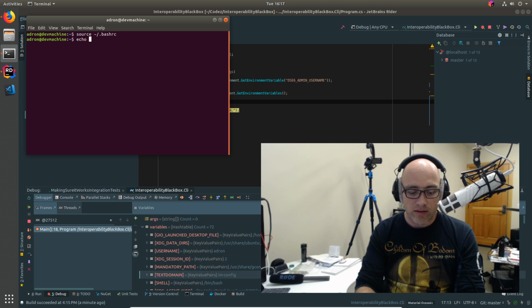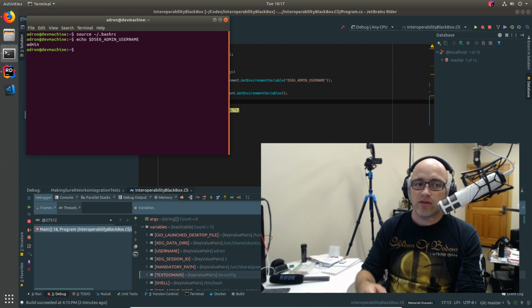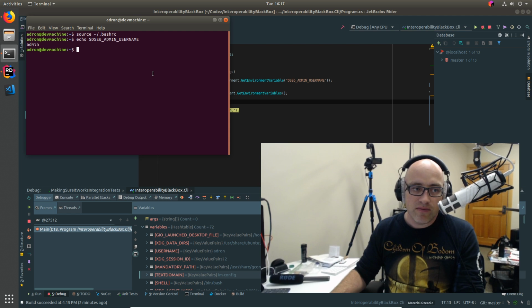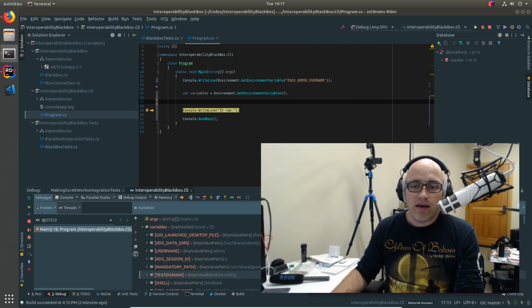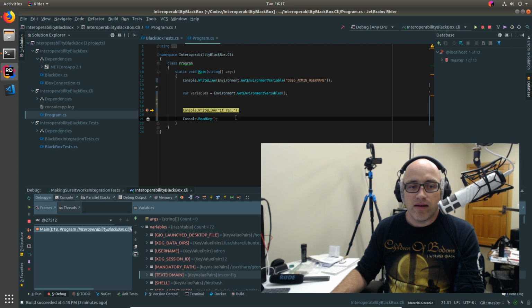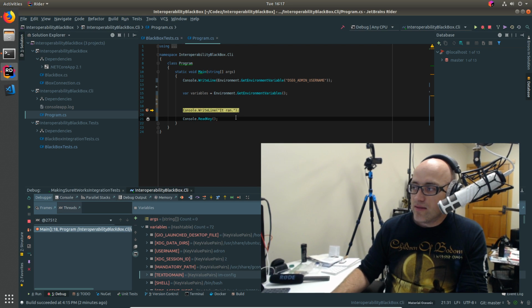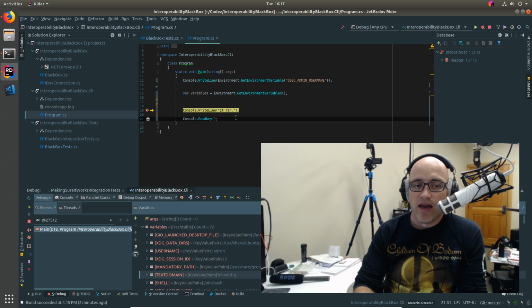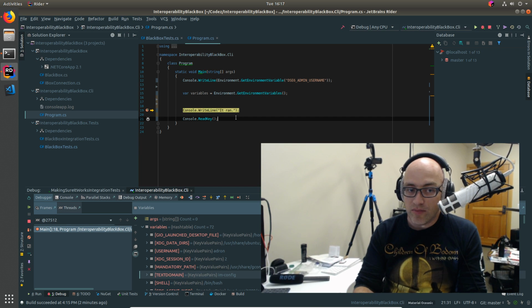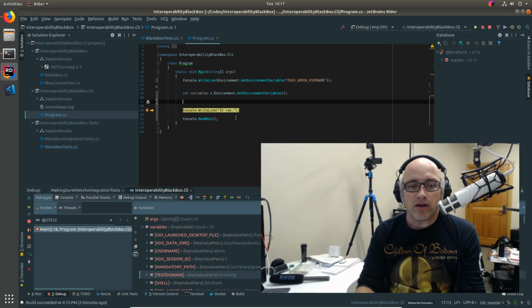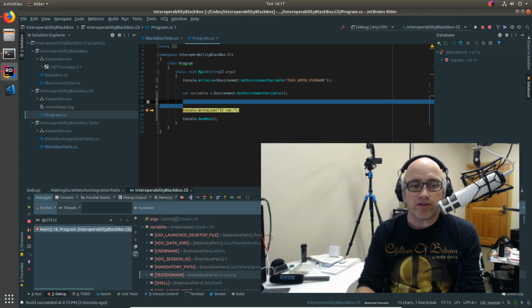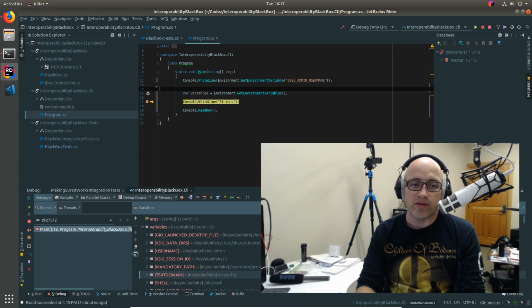If I do an echo now, admin username, boom. See, there's the value. It's in an environment variable. And the System.Environment namespace and library isn't pulling the actual environment values. I'm not entirely sure what the deal is there.